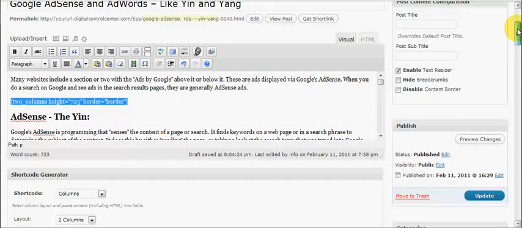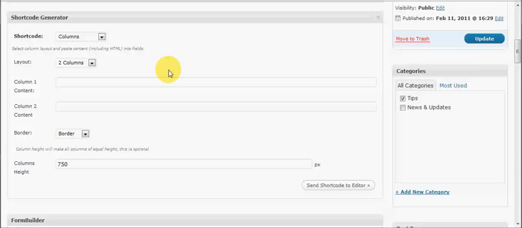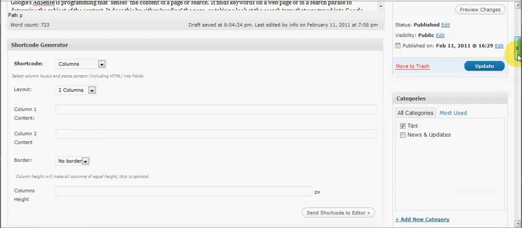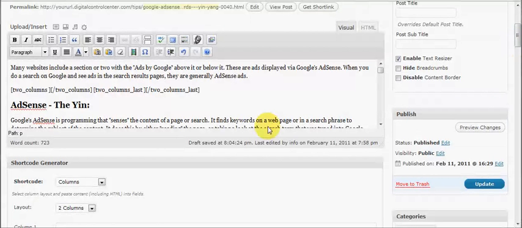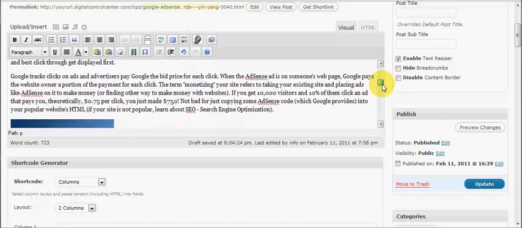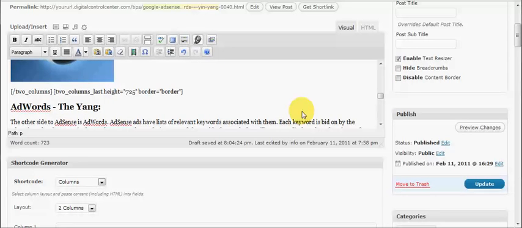Scroll back to my content area, follow the same steps as before. And once I'm done, I will preview my changes.